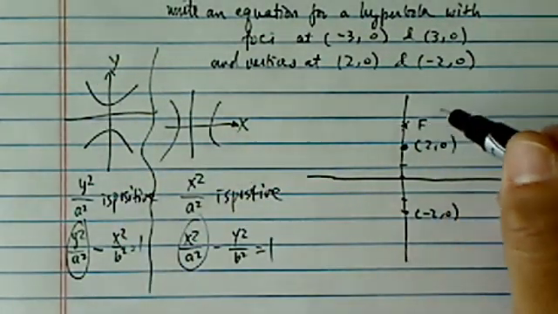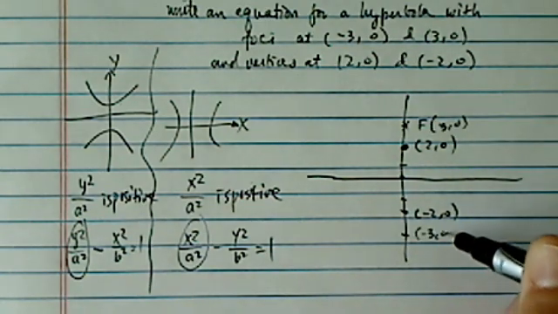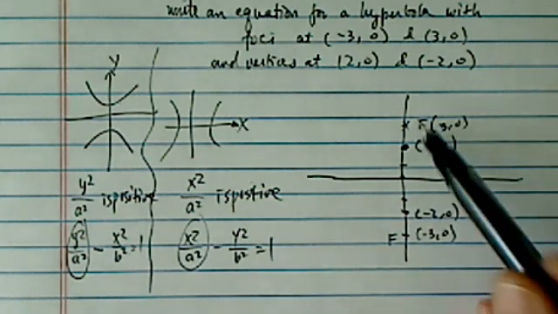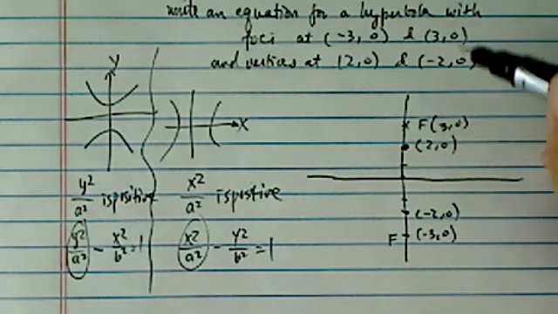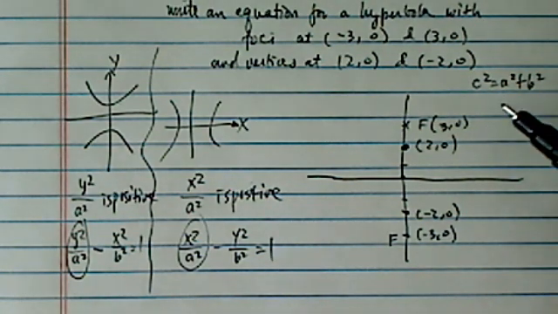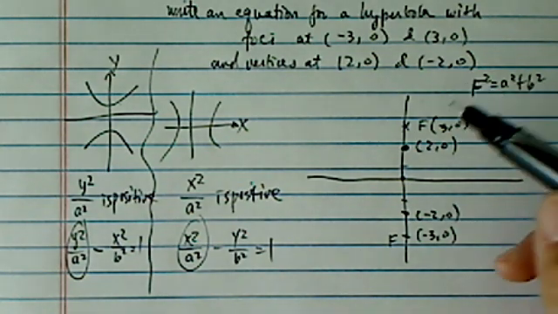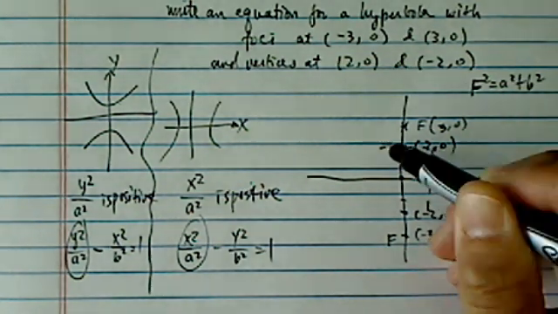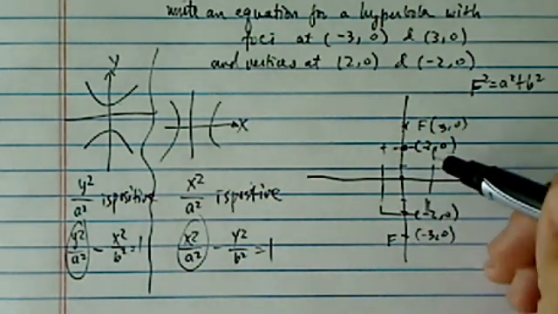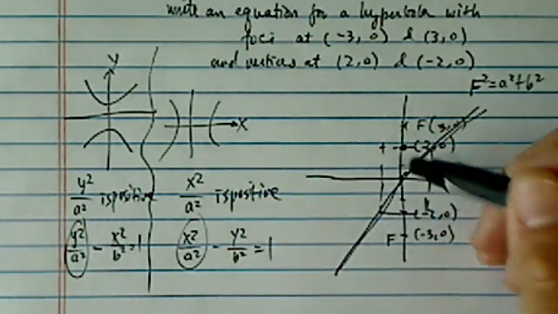So we've got this piece, and then we're also given foci at (3,0) and (-3,0). A lot of books use C for foci. I found it confusing, because then you get confused with C squared equal to A squared plus B squared. A lot of students think, well, is that Pythagorean theorem? Not really, it has nothing to do with it. So I changed it into F squared equal to A squared plus B squared.